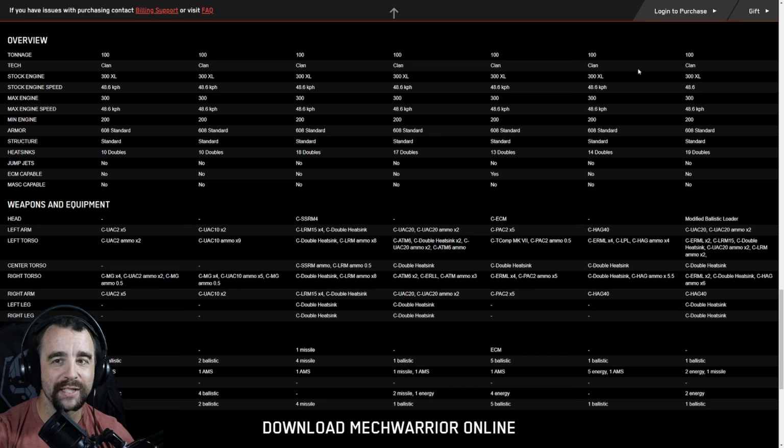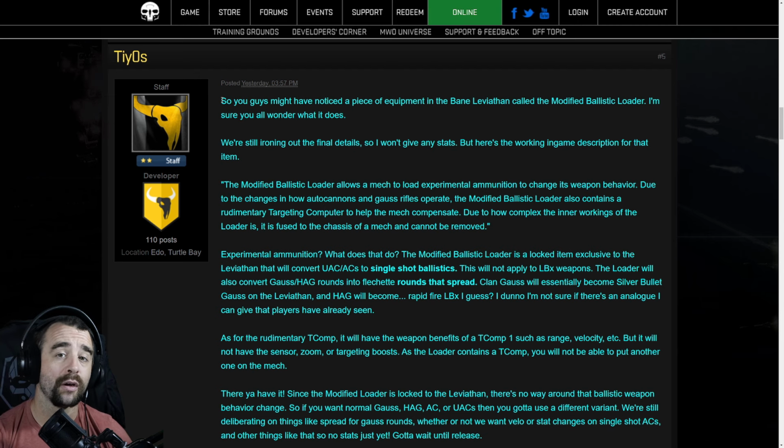Now, there is something special that we need to address right off the bat for this mech, and that's actually being addressed in a post by Teos. So let's go ahead and hop over there really quick. All right, so here we are on the forums, and Teos already posted this, so I'm just going to read verbatim. So you guys might have noticed a piece of equipment in the Bane Leviathan called the Modified Ballistic Loader. I'm sure you all wonder what it does.